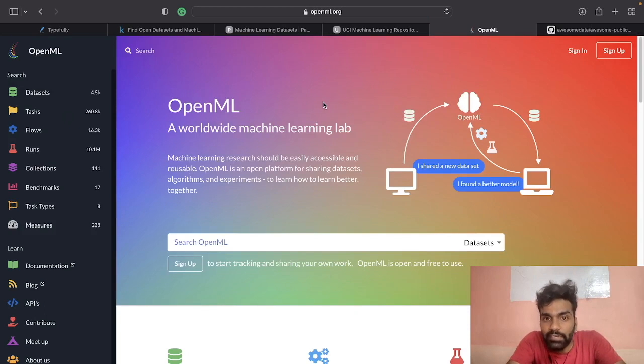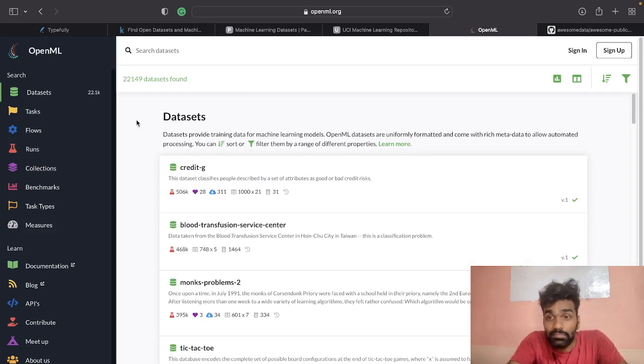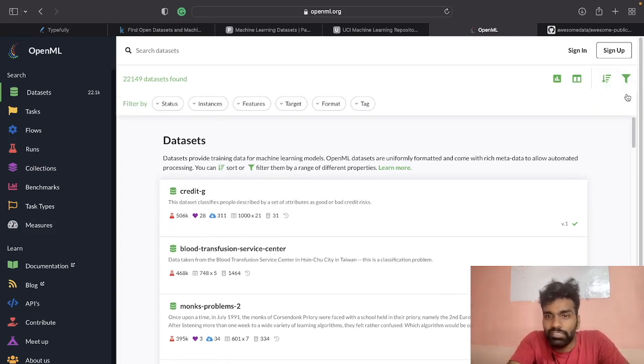The next website is OpenML, just search openml.org. On the top left you can find the datasets section, and you can see there are more than 22,000 datasets available here. Even here you can filter based upon the dataset you require.